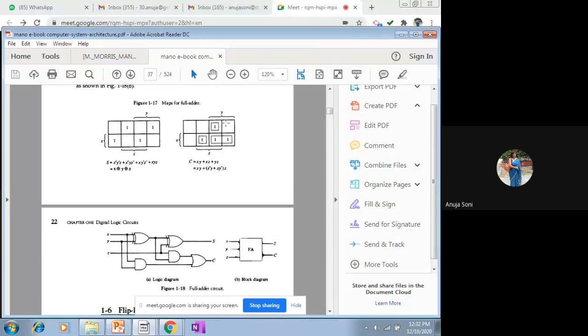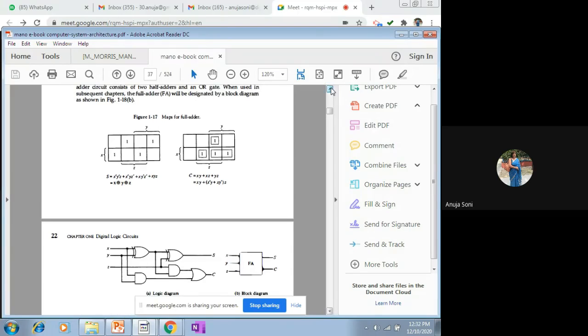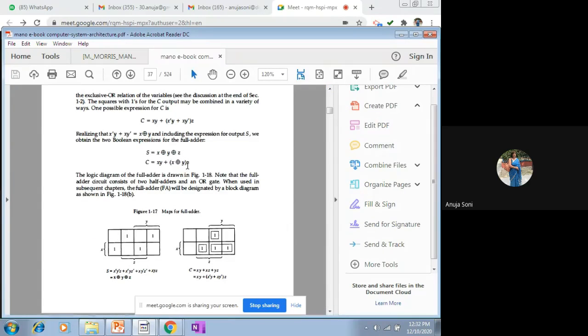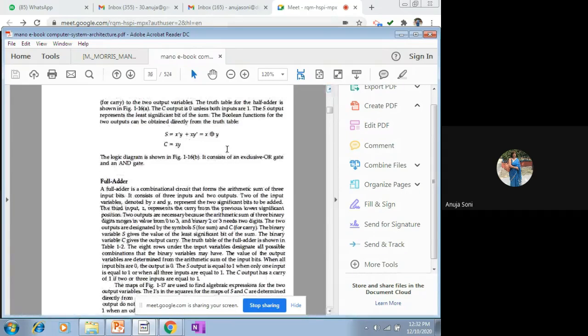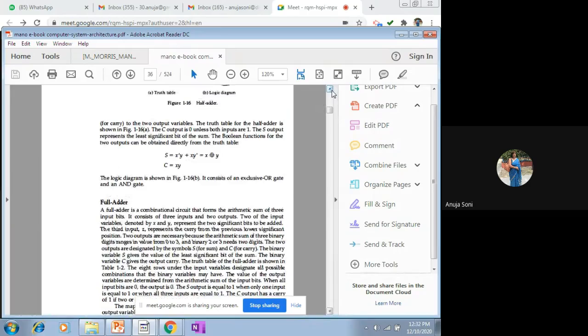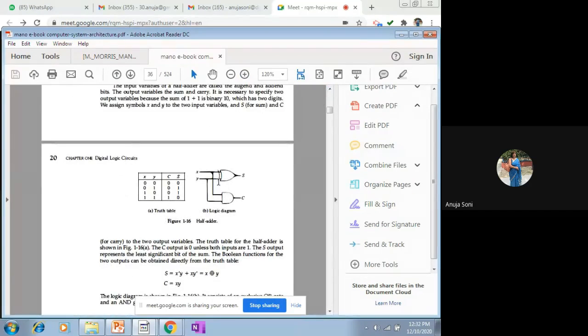One main point I told you in the previous slides as well, कि आपने यहाँ 1 1 का एक ग्रुप बना सकते थे इस C के लिए, इस K मैप में, but you have not made, though that would also have been correct, that combinations also, but you have not made it. आपने इसको इंडिपेंडेंटली छोड़ दिया, ड्यू टू द रीजन आपका मोटिव था कि आप इस टाइप का डायग्राम ऑब्टेन करें. इस टाइप का कैसे, कि आप एक्सक्लूसिव और की फॉर्म में करें. वाई, बिकॉज कि आपका जो हाफ एडर का डायग्राम है उसमें एक्सक्लूसिव और ही आपका आ रहा है. देखो, आपका हाफ एडर का डायग्राम क्या था, ये आपका एक एक्सक्लूसिव और गेट था और एक एंड गेट था.